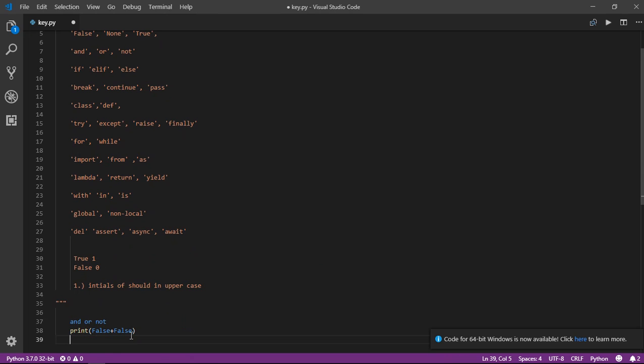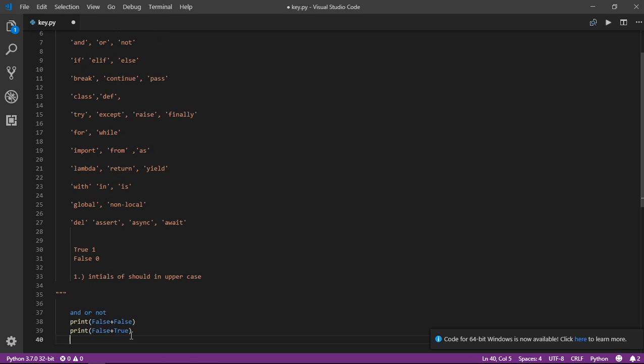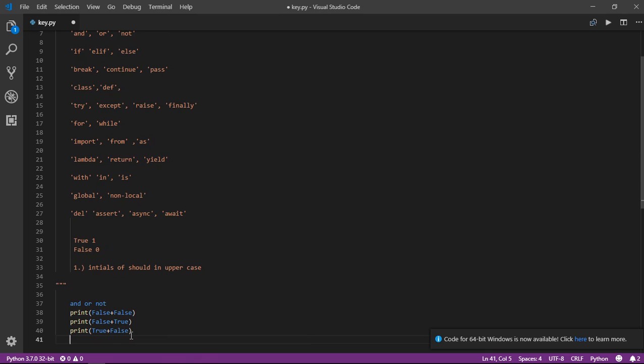Either both values can be false, or one value can be true, or the first value can be true, or both values can be true.